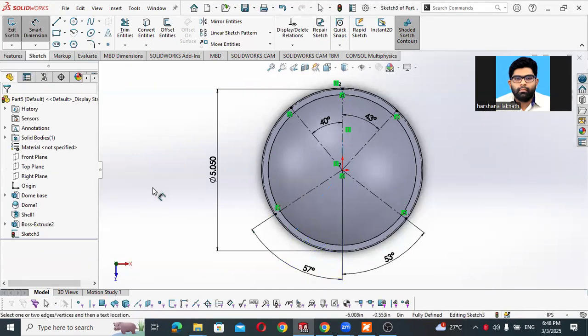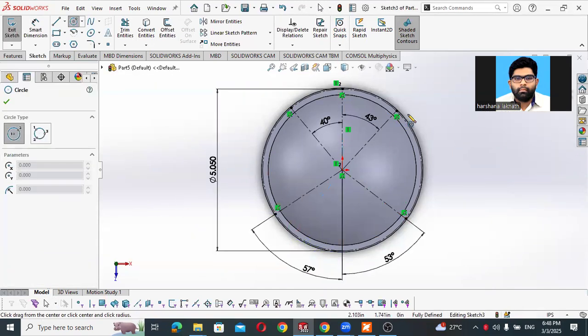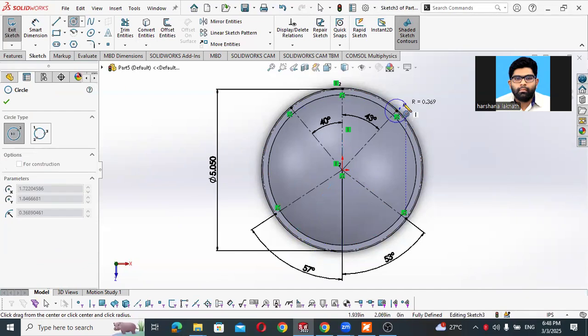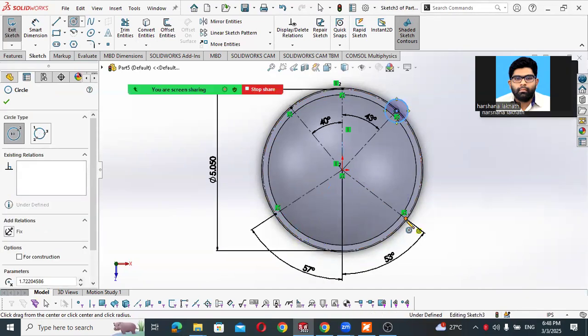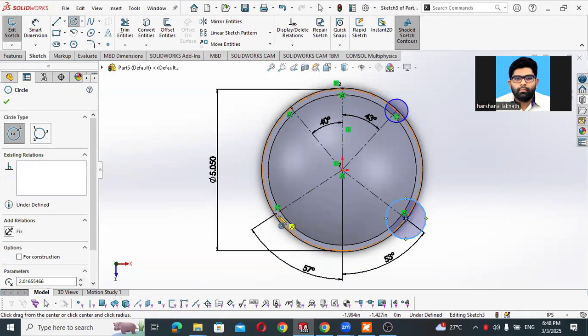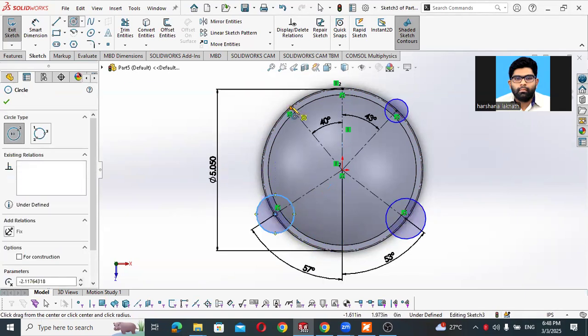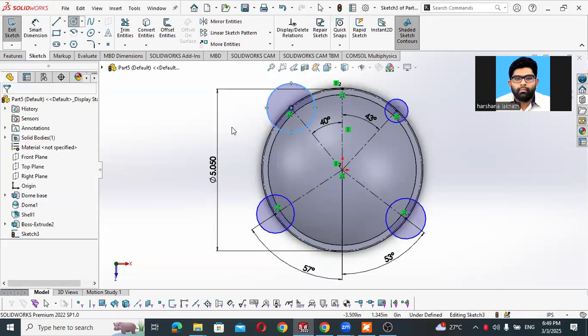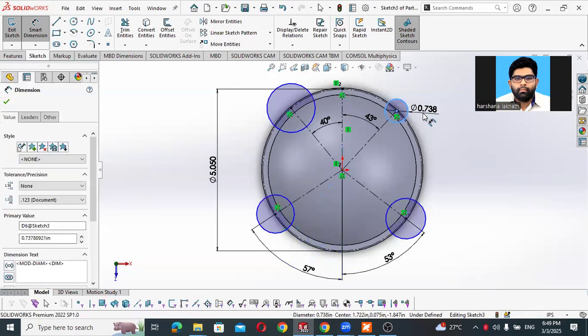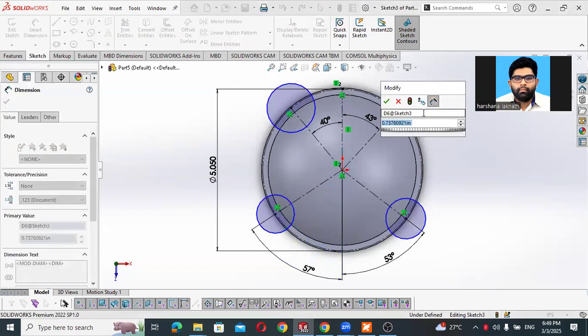Then again draw circles. Arbitrarily create the required circles. Dimension one circle like this. Here this is 0.23.